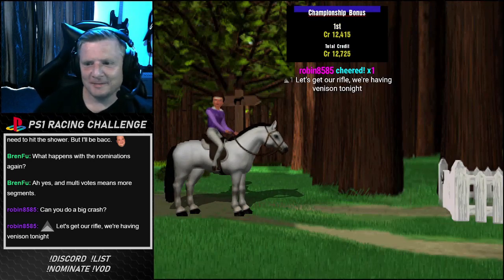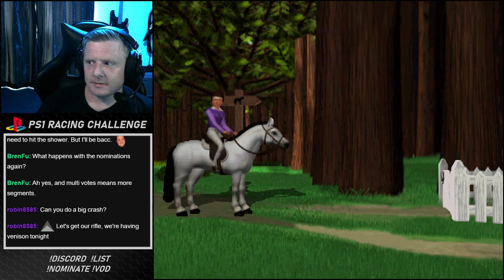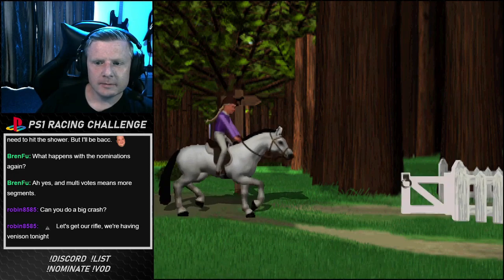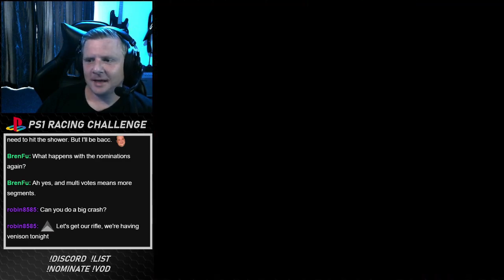Press the X button on the gate to start the obstacle course. Or select the horse to continue riding the trail. We are having venison tonight. The word rifle wasn't allowed then. Sorry, I missed what Barbie said. Probably. Press X to open the gate and start the obstacle course. Thank you for the bits.